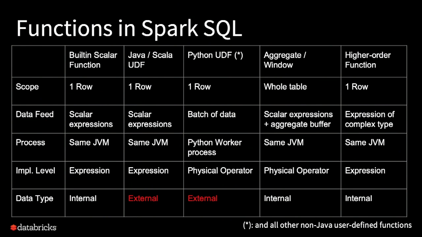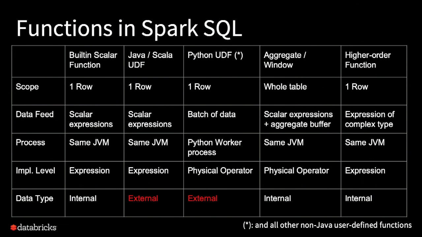So of all these aspects above, when you see a function implementation that requires input data from multiple rows, or more than a row, or if they produce multiple rows like generator and table value functions, then they need to be implemented on the level of a physical operator. Otherwise, if they only need the context of a single row, they can be easily implemented with just calculus expressions.